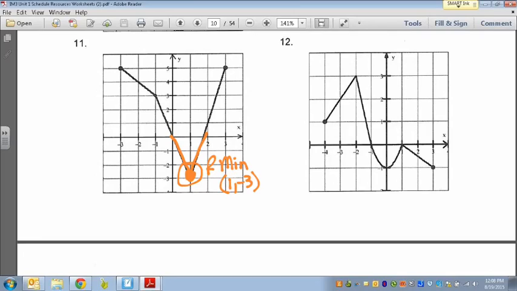Okay, so number 12. Again, we're looking for places where the graph goes from increasing to decreasing or decreasing to increasing. It looks like right here because it starts from increasing to decreasing. Right here at this point because it goes from decreasing to increasing. Another point because it goes from increasing to decreasing. So, there are three points on this graph where there's a turn or a change from increase to decrease or decrease to increase.